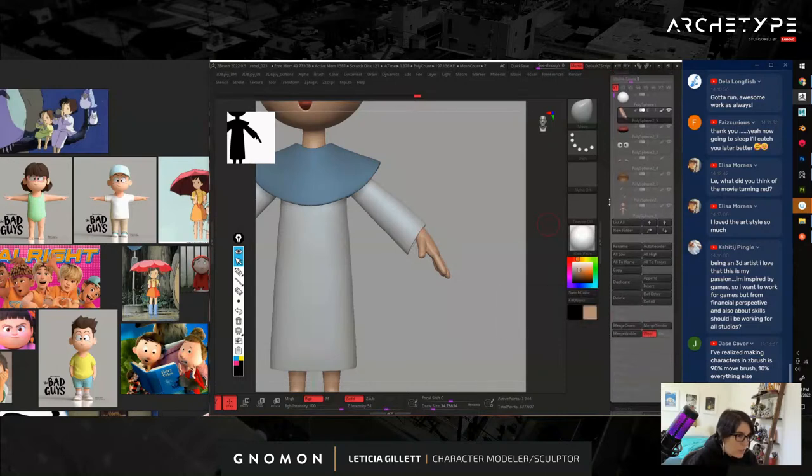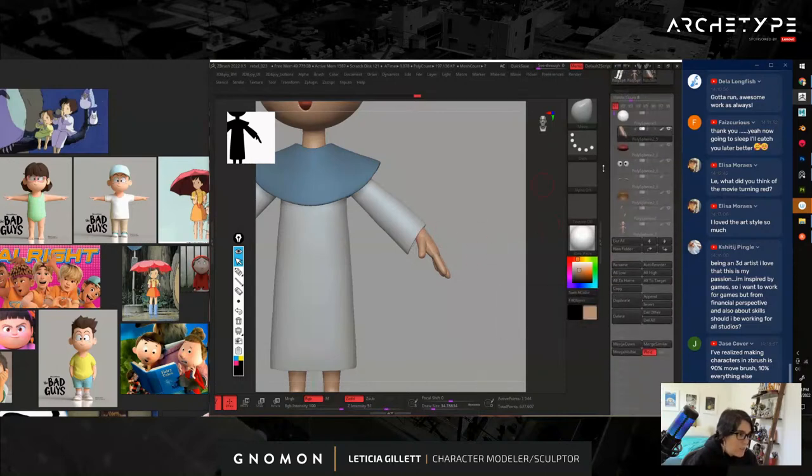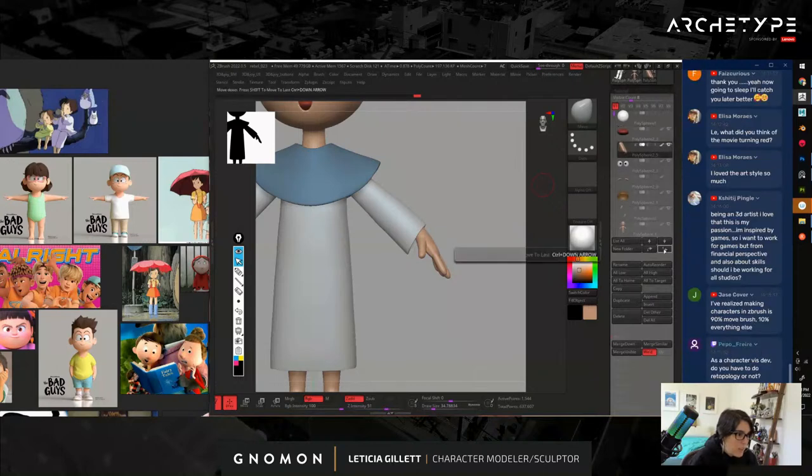Merging the fingers. Where's the thumb? Thumb is down there.